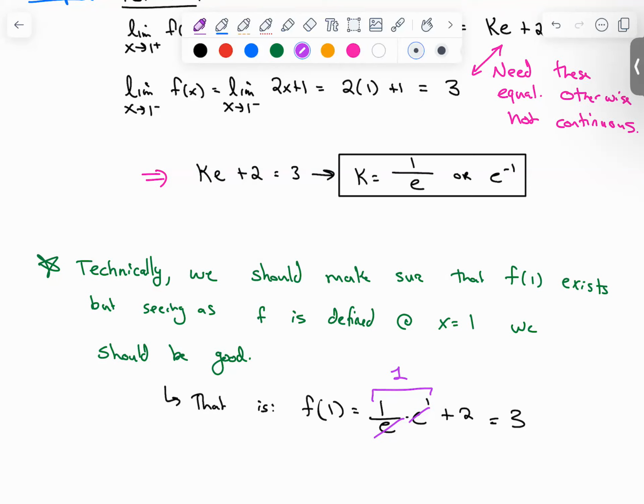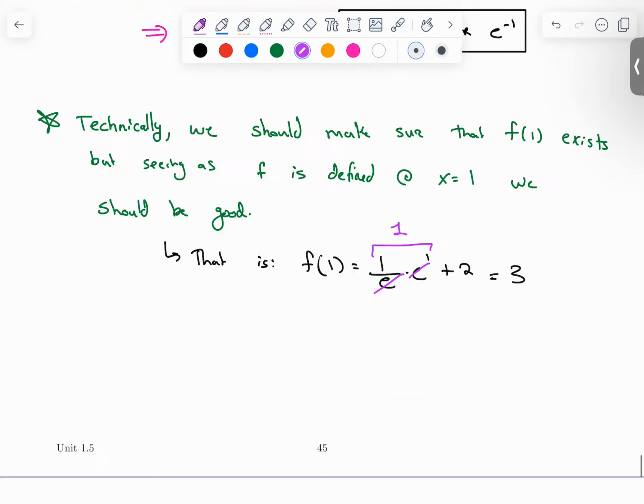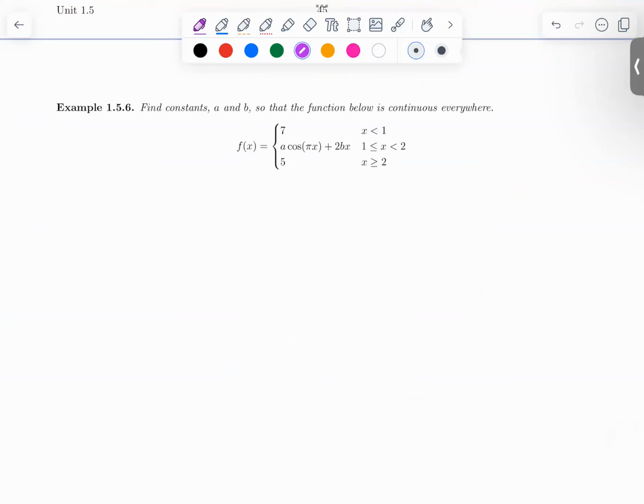All right. Most fun problem, and then we're done with this unit. Find constants A and B, not just a constant K, but constants A and B, so that the function below is continuous everywhere. So technically speaking, once again, we're approaching a new situation. We haven't seen it before. Let's try our main process that we've learned and see if it works. If it works, awesome. If it doesn't, we'll try something new. But it's no harm, no foul if this doesn't work. But step 1, just in the interest of saving space, no issues.